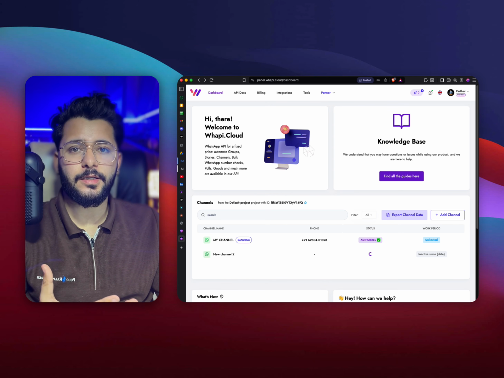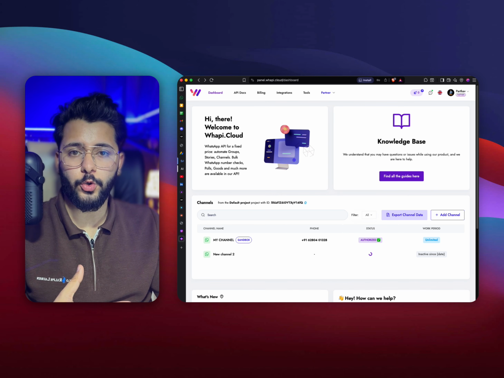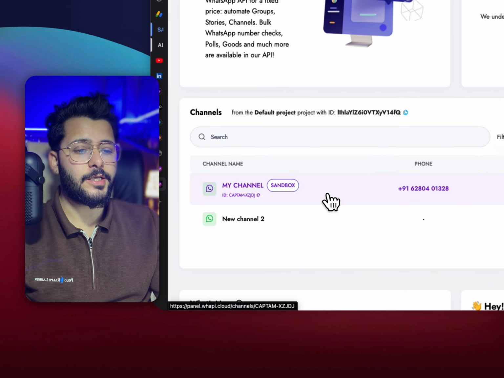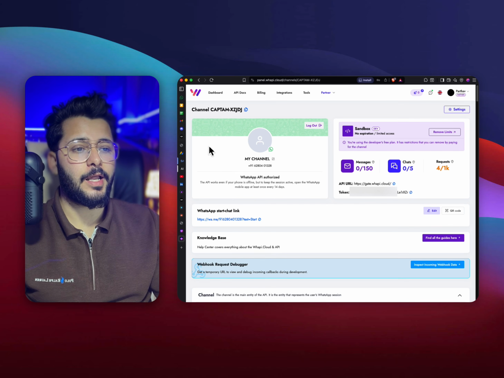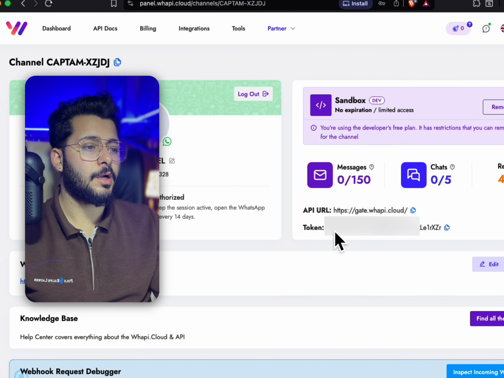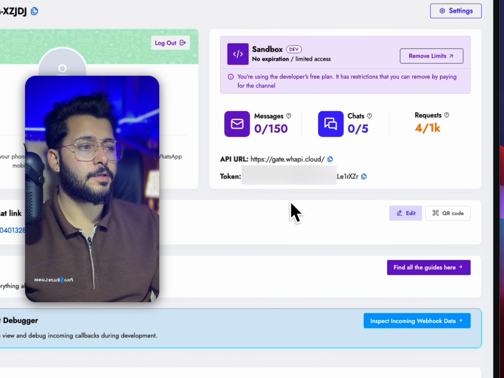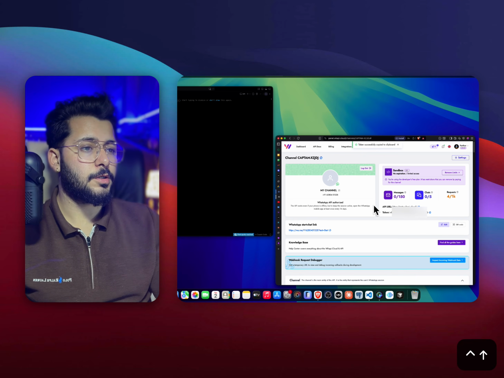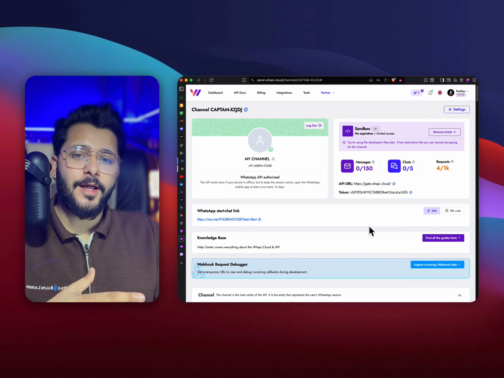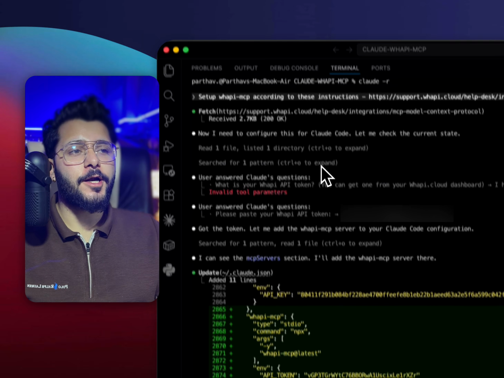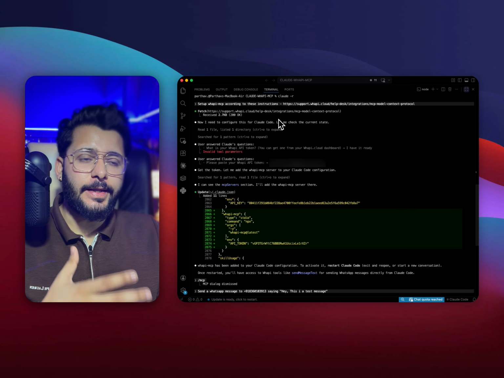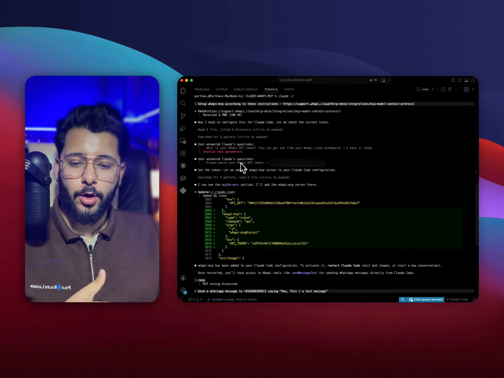And after that, let me show you what you need to do in your terminal. So I have already set up the channel and my phone number, and here's my token. Let me copy it. After copying the token, you need to go to your terminal and write the command claude, and then Claude will open up.